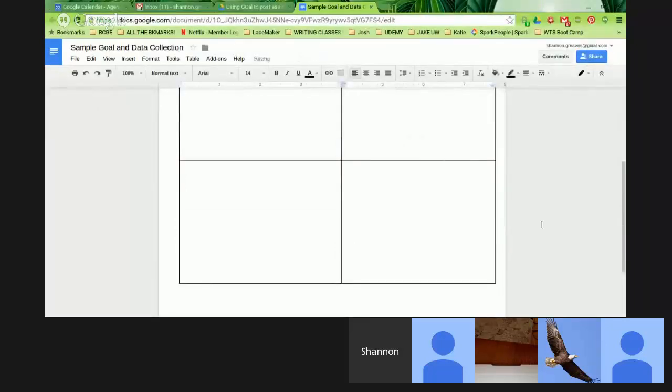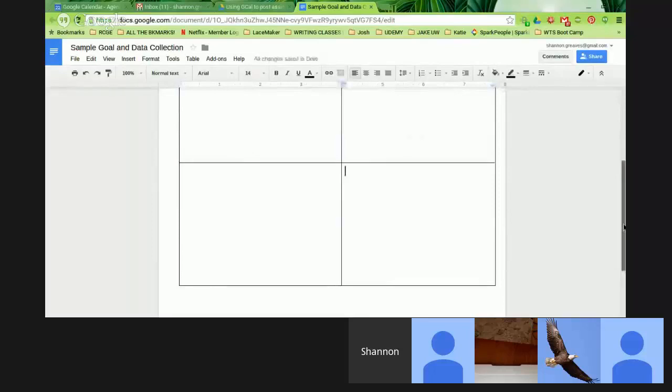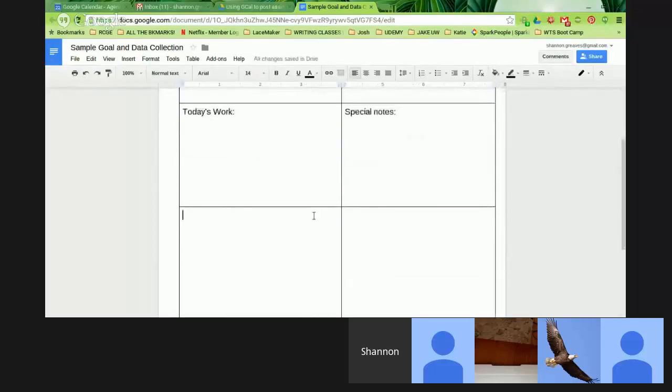What I make the kids do is when I do a checkout with them at the end of the day, they fill this page out just like I'm doing it, so that tomorrow when they sit down to do a check-in, it's all staged and ready to go.